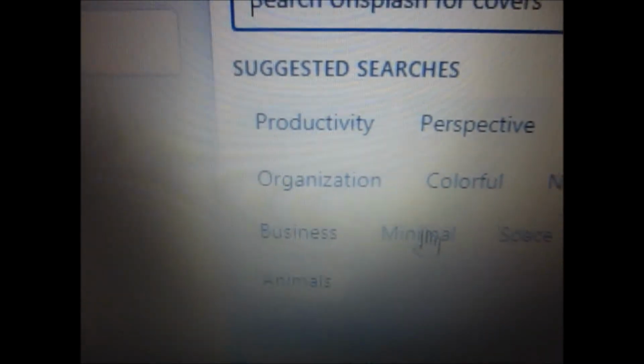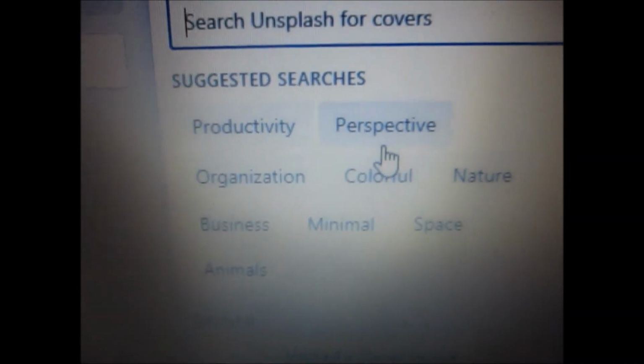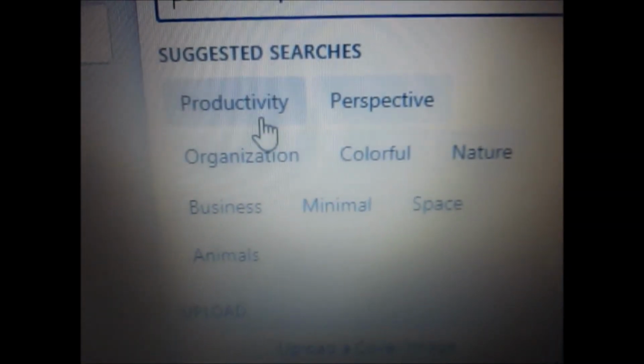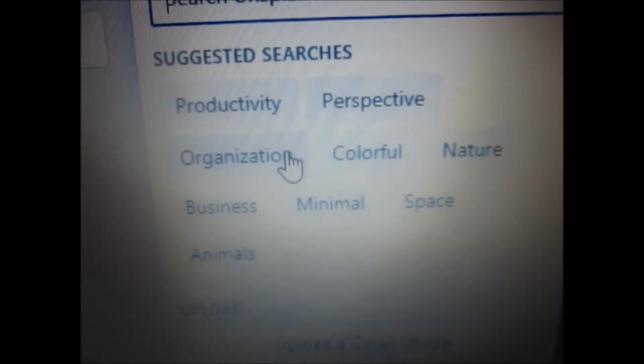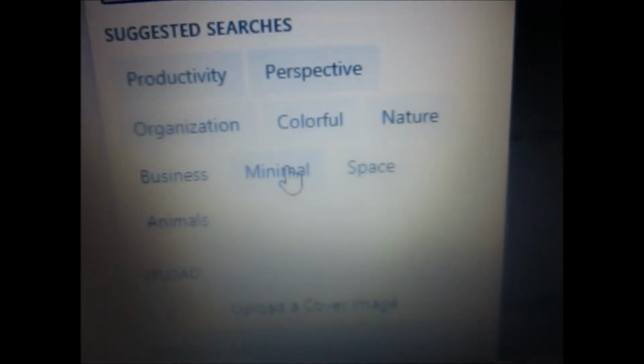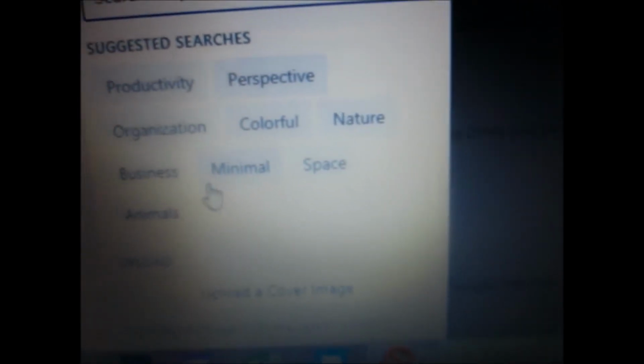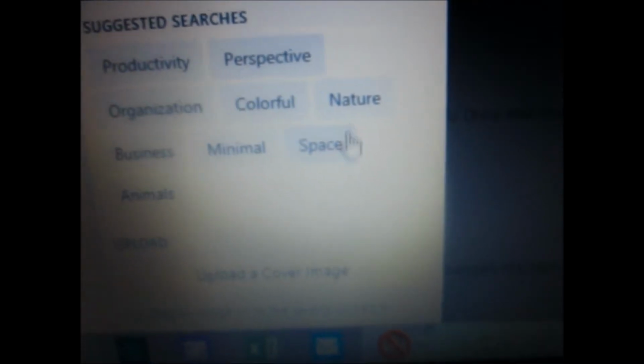And it also gives you, I actually haven't used this just yet, so I'm learning while I'm showing you this. Productivity, perspective, organization, colorful. So you can select different categories. Oh, and you can upload a cover image here.